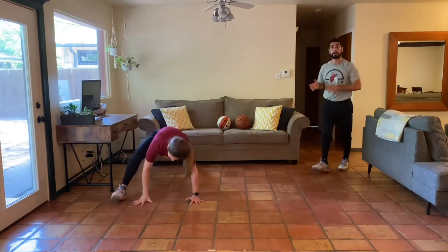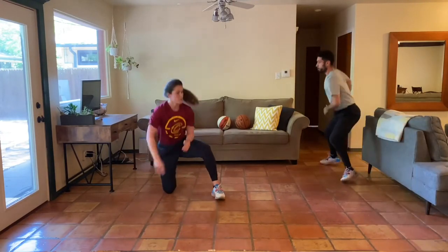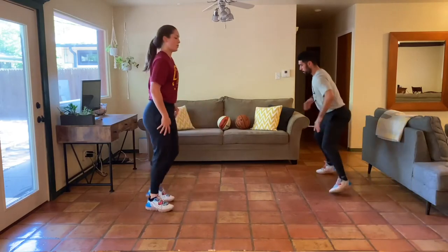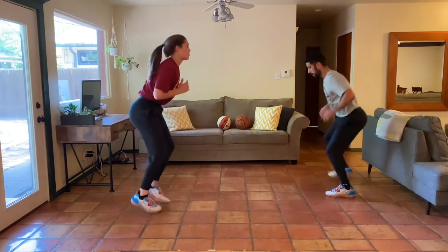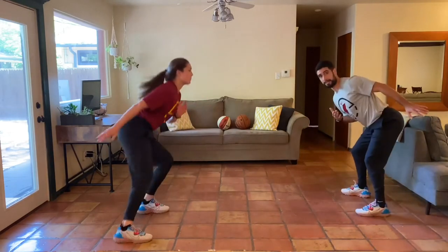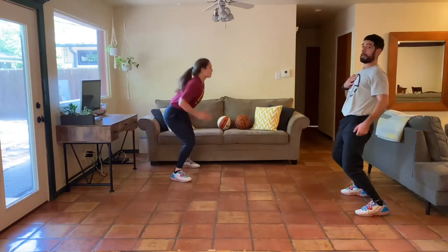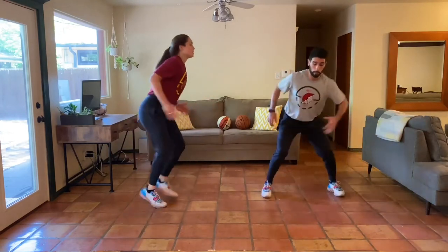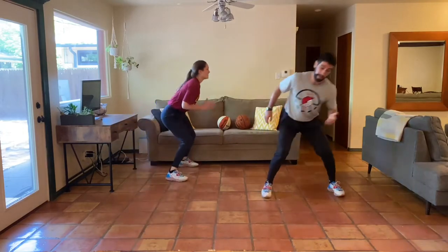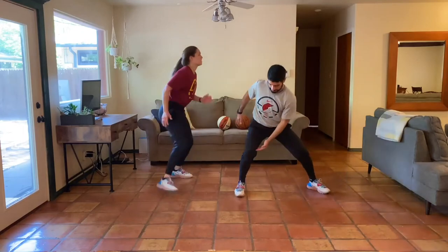Once we get there, then we got a lateral shuffle, y'all. Like Natalie said, we don't need a lot of space. We can work from a short space, and that's okay. Let's just be mindful of our chest and our hips every time. Not here, right? Hips back, chest down. And if I'm facing y'all, we don't want to stop with our chest going this way before we press in the opposite direction. Keep that chest inside that planted leg.